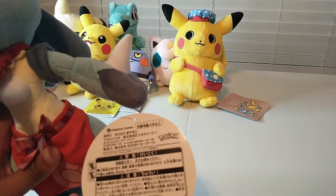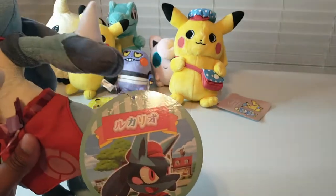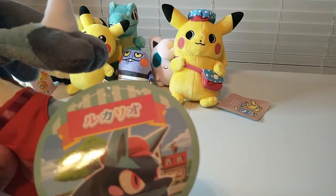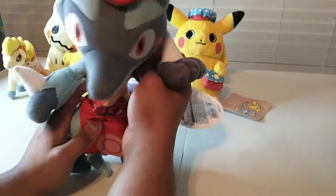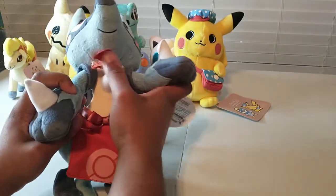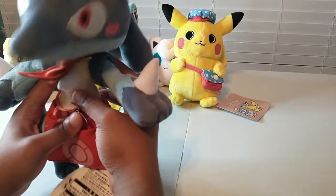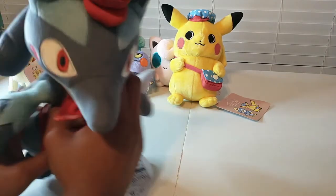This was released in, so this was last year. I don't know what that says in Japanese. Who knows what that says? Something ka. I don't know. But if you're a fan of Lucario, this is very cool. He's got his trademark spikes on the hands and the spike in the chest. This definitely cannot support its own weight. The head is so big. I don't know what the Japanese name is for Lucario. But yeah, there he is.